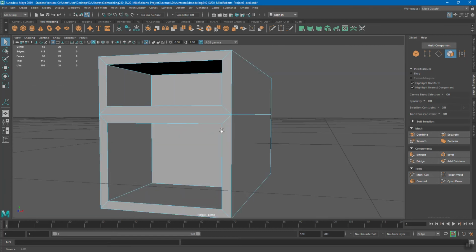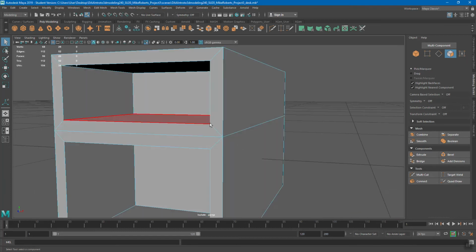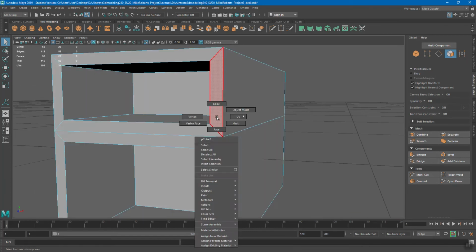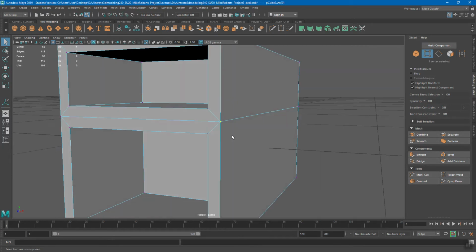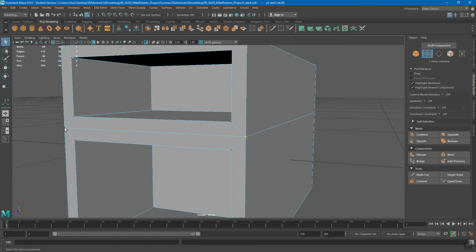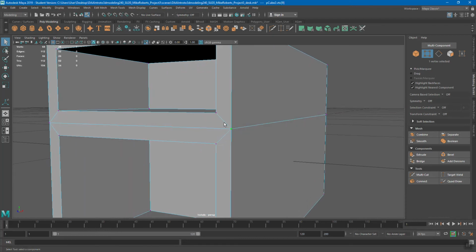Pretty easy. Except what it's doing is, you see how it's creating this weird angle here? And you'll notice if I hold down the right mouse button over the object and go to vertex, there's a vertex right here, and there's one on the other side. And this vertex has 1, 2, 3, 4, 5, 6 edges connected to it. 6 edges. This is what we call a 6 star.